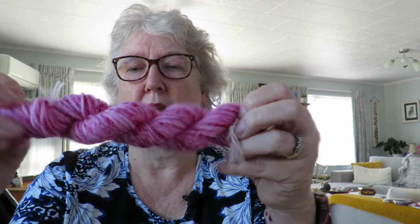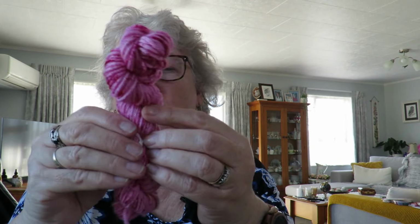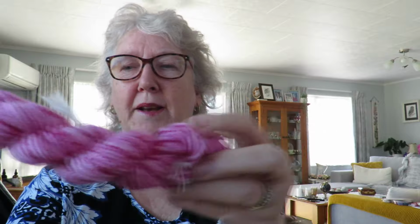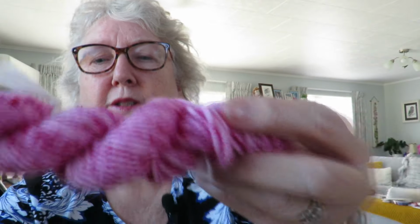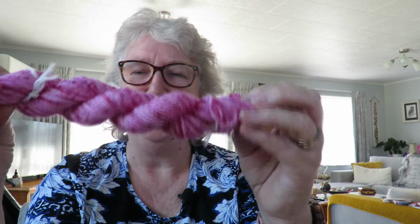So I've started just by doing two. My first one was this, just using the fuchsia, and I background coloured the yarn, and then I ended up sprinkling a whole lot of the powder on top to do some speckles, but I got a little bit carried away, I think. Less is more in this case, and you can see there's quite a lot of the darker fuchsia colour, which is its neat colour. I still use it, and I think it'll still knit up really nicely, but that was a lesson in less is more, which I'll continue to do.